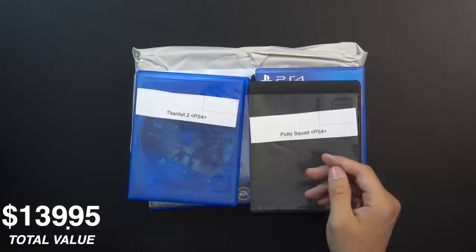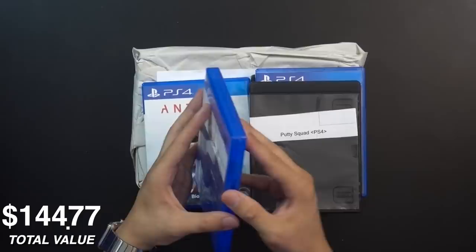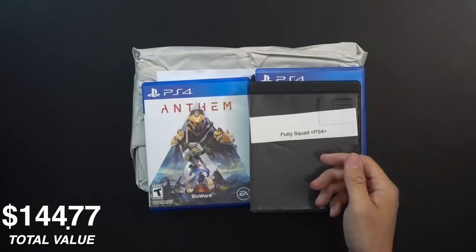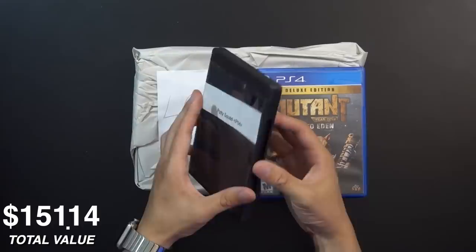Titanfall 2 — always a great game to have. I think I actually have two copies of this. We've also got a nice solid PS4 case on its own, which is always pretty valuable. Next is Anthem — a really good copy. I'll take it despite what people think about the game. This might actually be in better condition than the one I have, which I bought from Amazon in a used games video and the quality didn't turn out all that well.